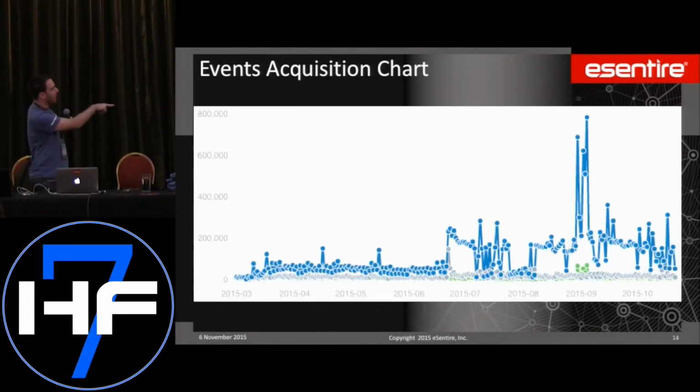So sometimes we'll get to see spikes in the data acquisition that were caused either because we added a really new source that has a lot of information, like emerging threats, for example, or we optimized the system. It was able to process a lot more events per day. So this is essentially what the big spike is over there.